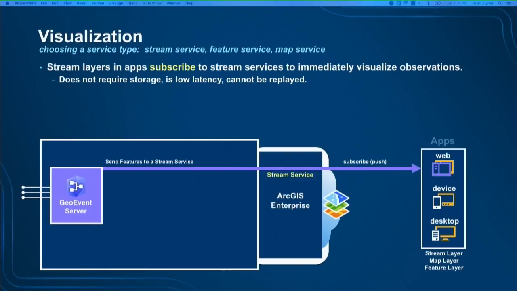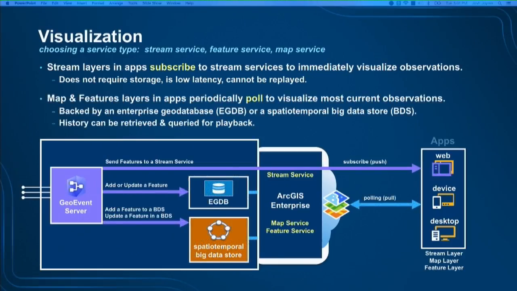If you want to be able to go back and look at what happened earlier in the day, you're going to have to use a different model, in which case you're going to have to do a polling model. And this is probably what most of you are more familiar with, working particularly with things like ArcGIS Server, in that you're having to do some sort of polling solution to be able to get the data. We're going to write the data out to some sort of either enterprise geodatabase, Oracle, SQL Server, or the PostgreSQL-based ArcGIS Data Store solution. We're writing these out at set intervals, and then when you want to look at the most current data, you have to go back and poll this.